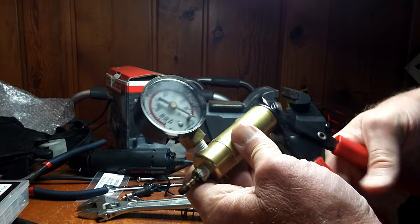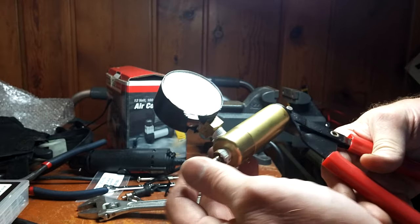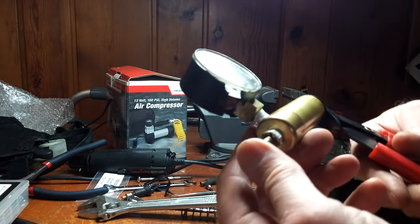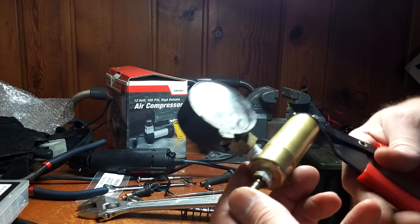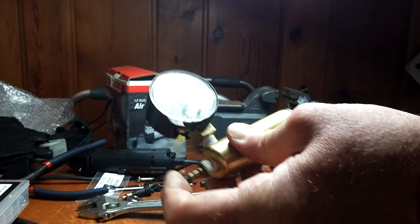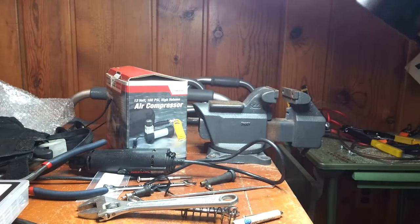As you can see, it's all back together, and if you look carefully, you can see the spring laying on the table, so I had to take it all apart and put it back together again. All I had to do is unscrew the cylinder from the handle frame, and then put the spring on the piston and reassemble it.